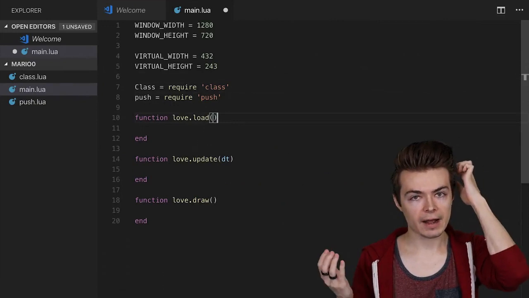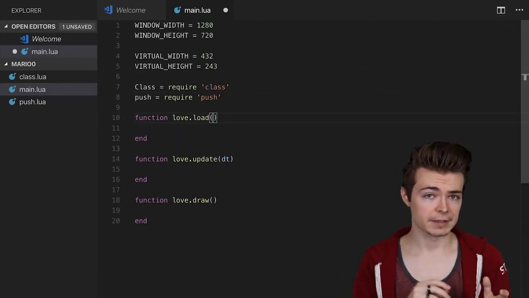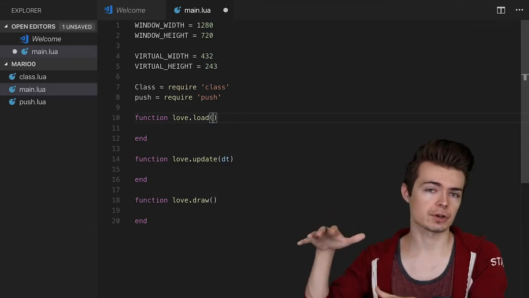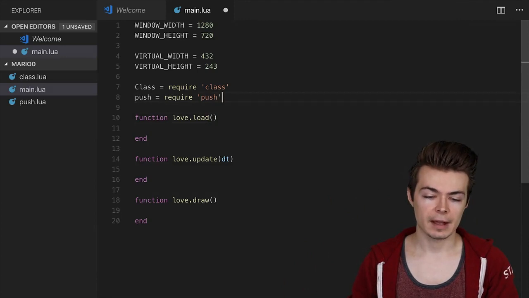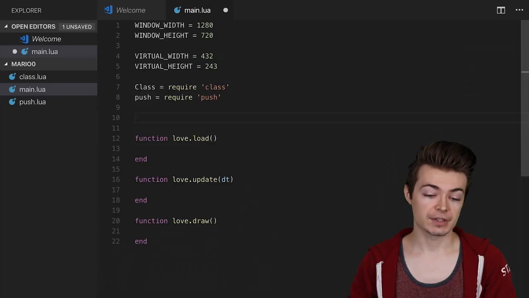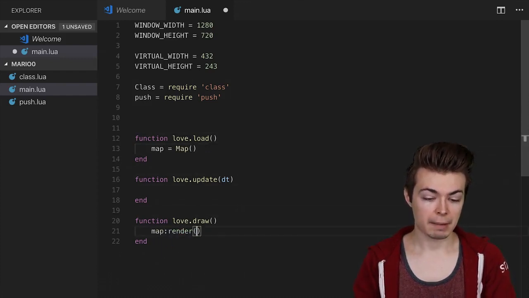Now what I'm going to want to have happen is go straight to object-oriented programming this time, as opposed to creating a bunch of data structures and variables outside and muddying up main.lua. I'm already going to want to think about my world in terms of a map object. I want to conceptualize all that it means to store a map and render it inside of a class, so I don't have to worry about that in main. I can just say, for example, map is equal to map, and maybe I can go down to love.draw and just call map render like this.